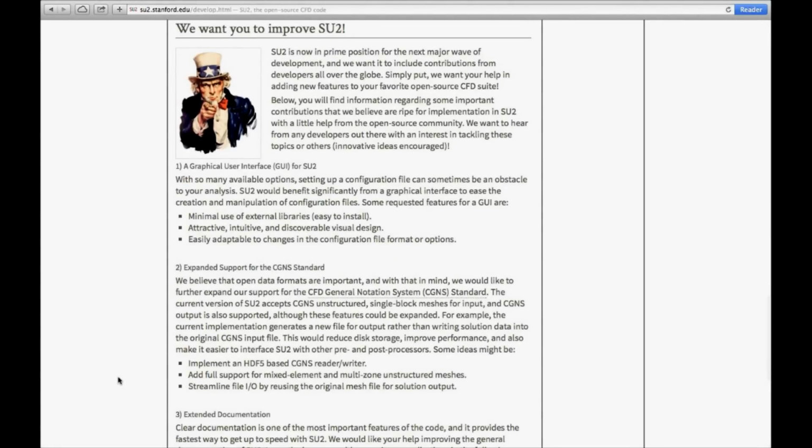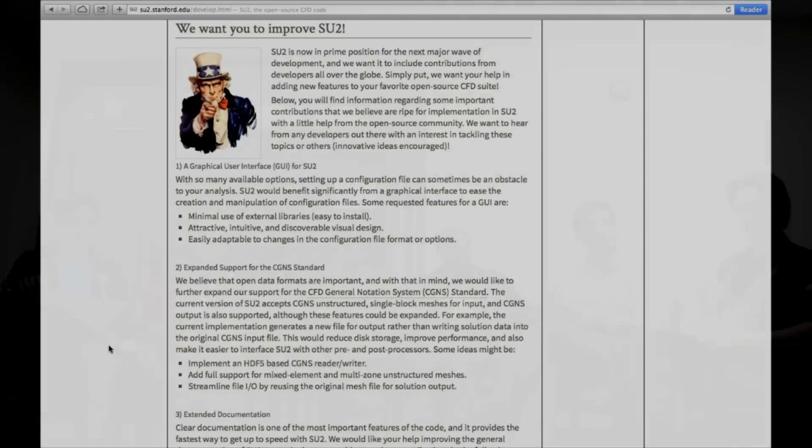So we wanted to have a roundtable discussion about some of these features and why we think they're important or what we think could be useful for folks in the open source community for getting involved. The first one is a GUI, and with that I guess we can flip back off the screen. The first thing we want to talk about is the merits of having a GUI in the code. And this one comes up all the time.